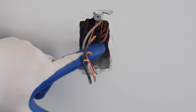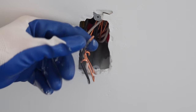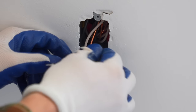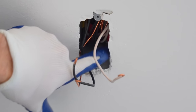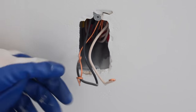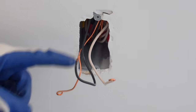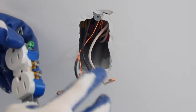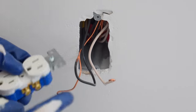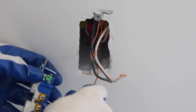Here's the electrical box that I pigtailed in the last video where I wired this up. And as you can see, we only have one black, one white, and one ground wire. And that's because the connections are actually made back here where I quote-unquote pigtailed the electrical together. So with that being said, we simply make our connections just like we did with the pass-through method, other than we just have one black, one white, and then one ground. So we're just going to make those connections just like we did on the last one.